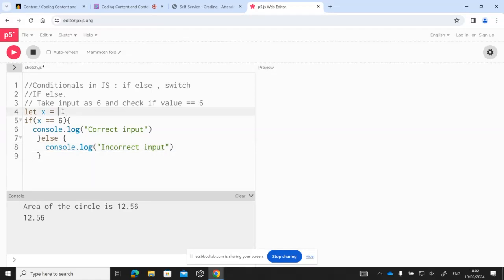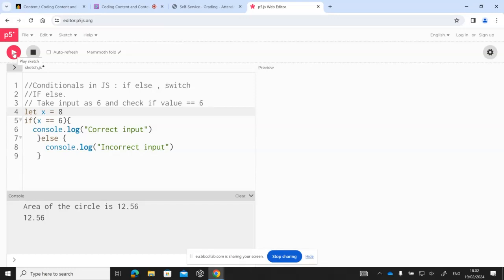Right, what if I make this 8 now and run it? What do you think will be the output? So what this will do is it will take x and check, is x equal to 6? If it is, it will go here. If it is not, it will go to the bottom.